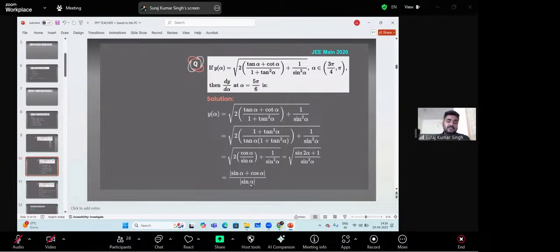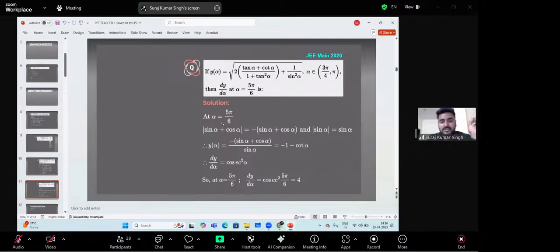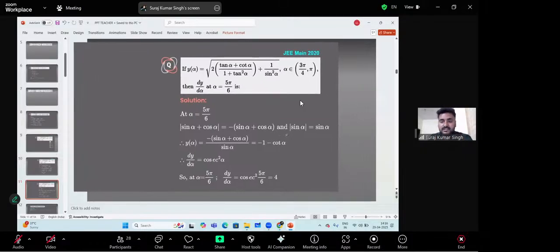Now here the student will think, yeah, how to crack from here, because they don't know the idea of the mod. So here we should see: if I take alpha as 5 pi by 6, which one is greater, the sin alpha or the cos alpha? Here for sin alpha, 5 pi by 6 we can write as pi minus pi by 6, so sin of 180 minus theta is sin theta, and cos of pi minus pi by 6 is minus cos theta. If you find this difference, it is coming as a negative value, so it should be opened with the negative sign. And similarly here, mod sin alpha equals sin alpha will come.